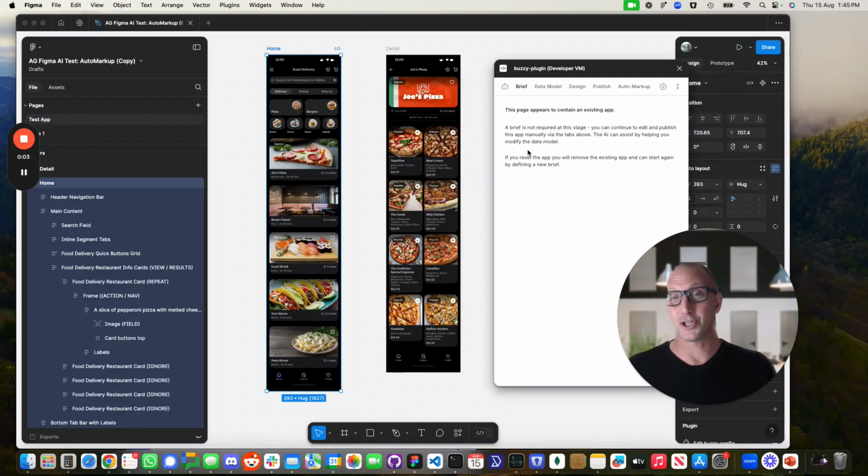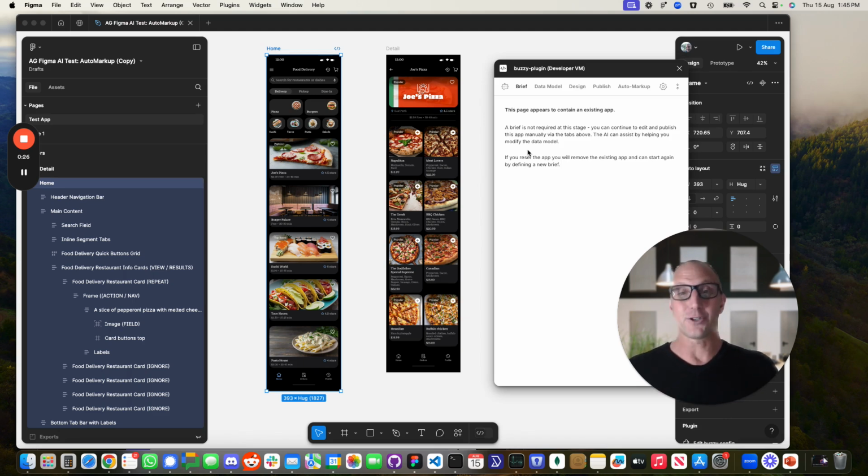Pretty excited to share with you something that we're working on that's an absolute game changer in our eyes. As you know, just a bit of background about Buzzy, we allow you to take an idea and turn it into something that works, a working application, either web or native, instantly in a matter of minutes. We also can produce a Figma file from that, and you can use that to tweak the application and make it look and work exactly how you need it to.